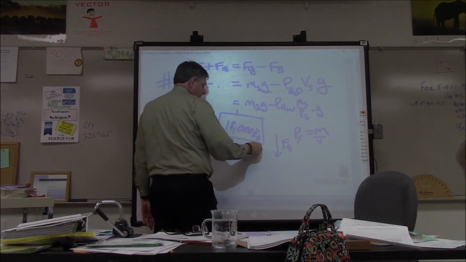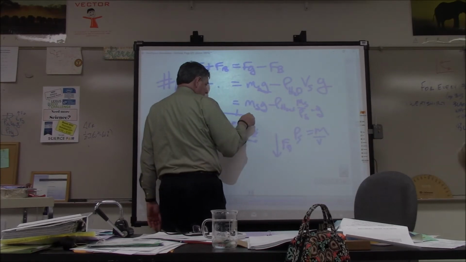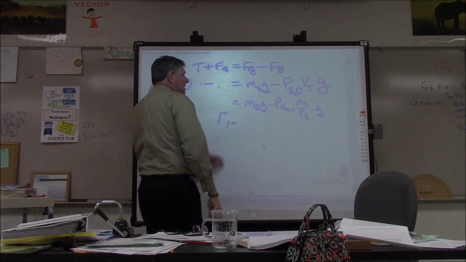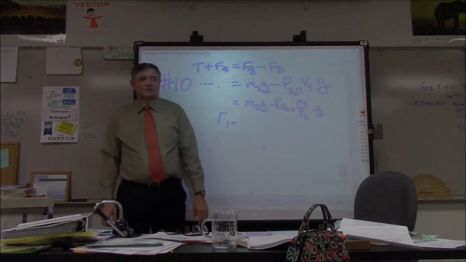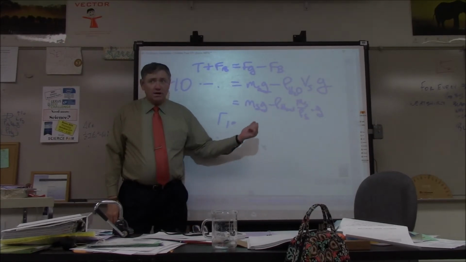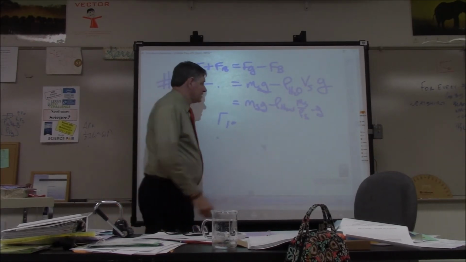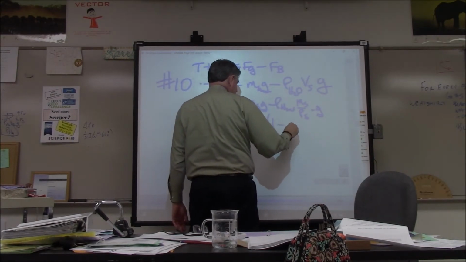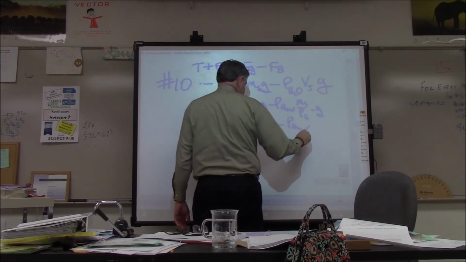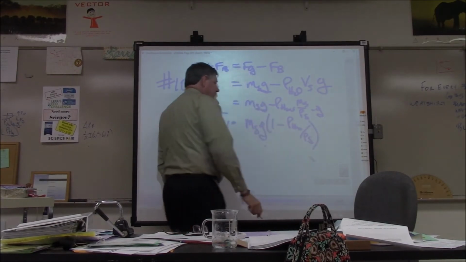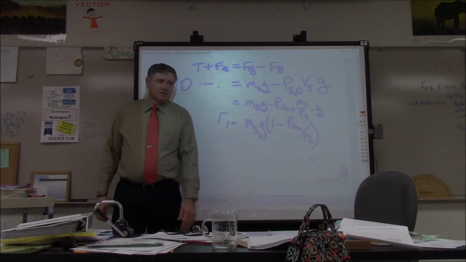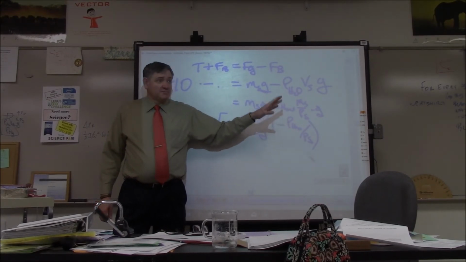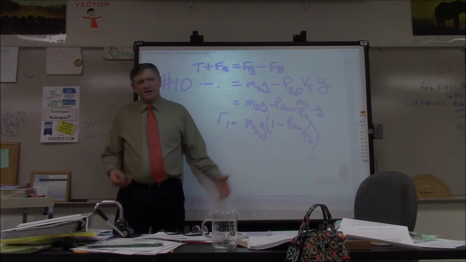So this is the cool part about this particular problem and how it ultimately plays out. What do you have as a common factor in both of those terms? G and the mass of the steel. So you could actually factor that out, and that becomes 1 minus the density of water divided by the density of the steel. And there's your tension. You don't have to do it this way, but this is why you work with variables as long as you can, because you'll see these hidden relationships. You go, oh, I can just factor that out.